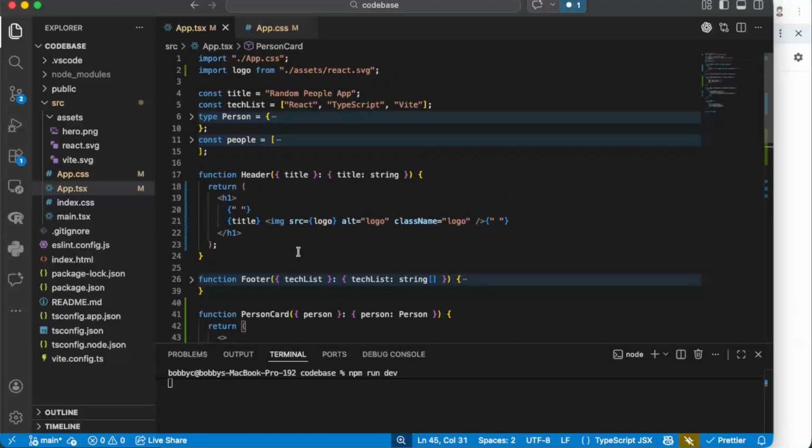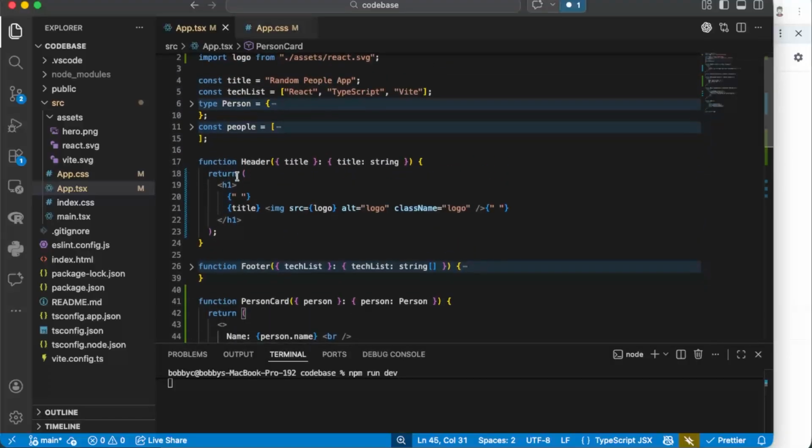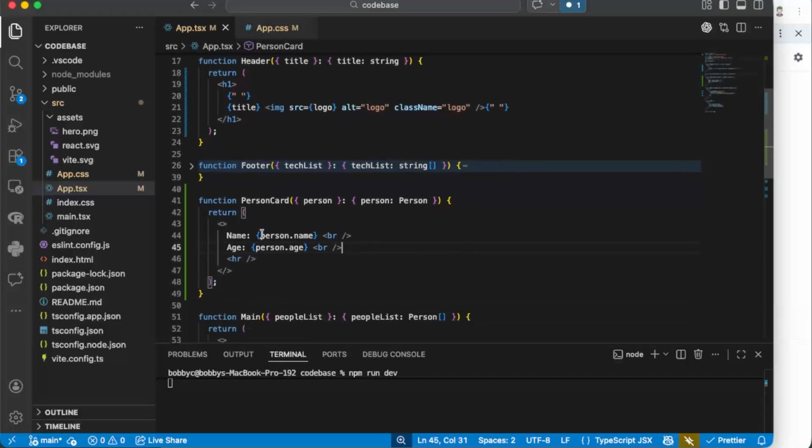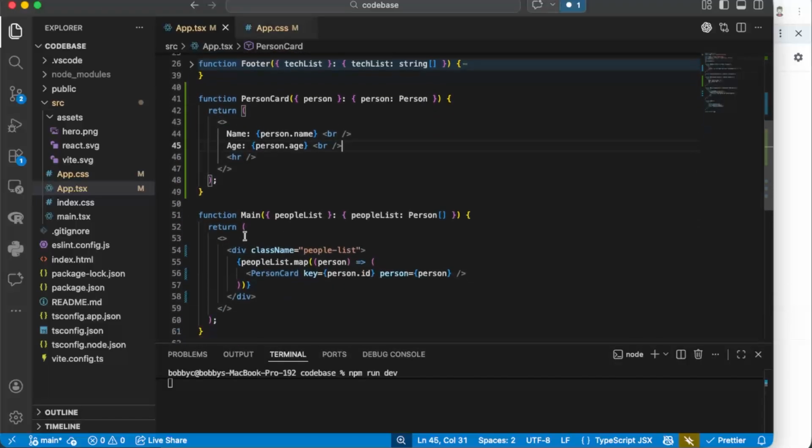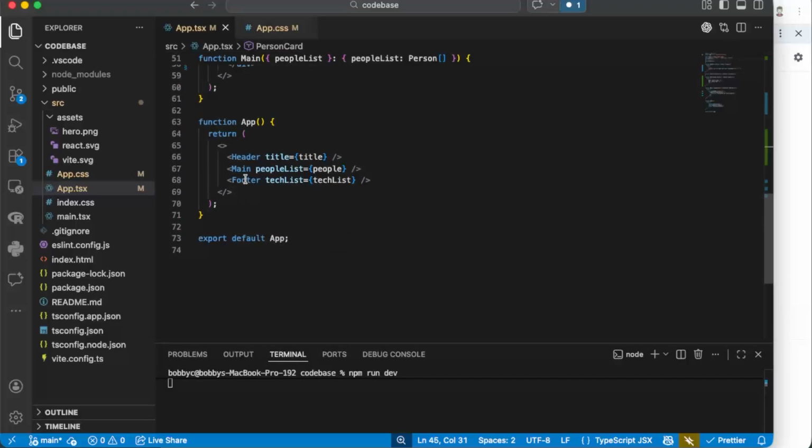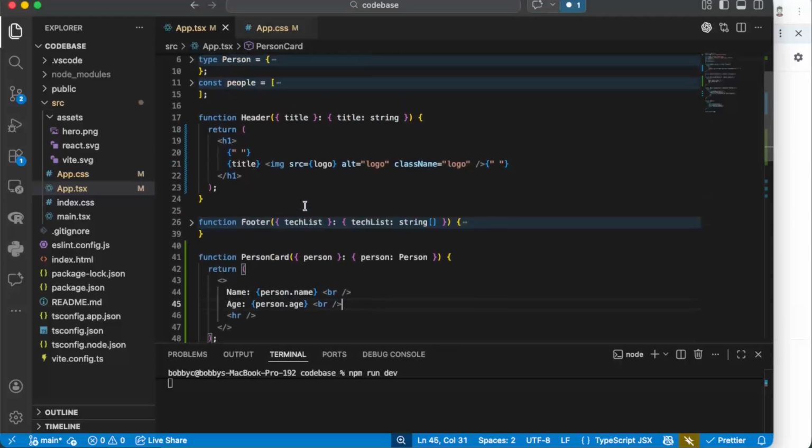All right, the next thing I want to do is let's rearrange our data a little bit. So notice that we have our components. We have our header component, footer component, person card now, and also our main. And the app is sending down these props, but these props right now are actually in the global scope. So what we want to do is actually logically put all of these variables into the component that it belongs to. So first, let's take a look at title.